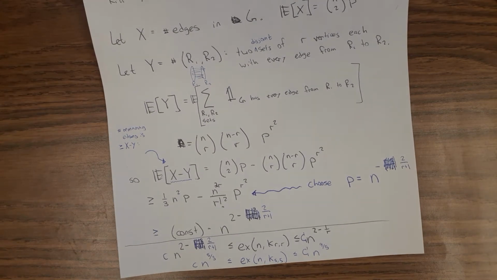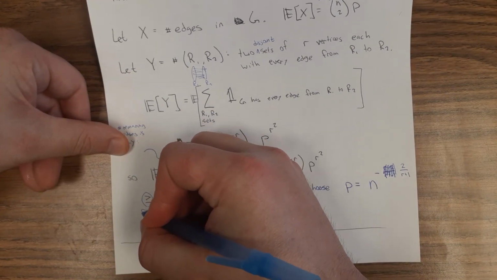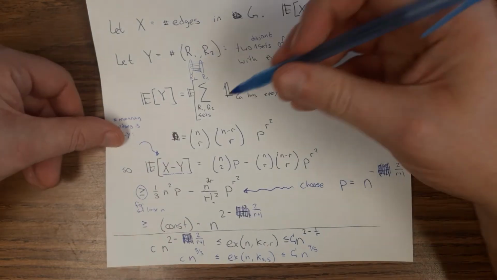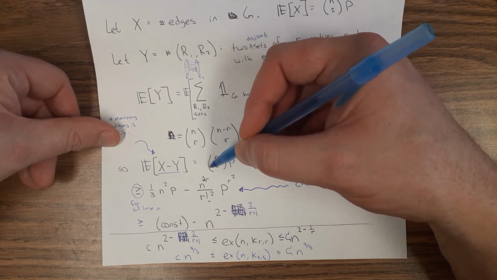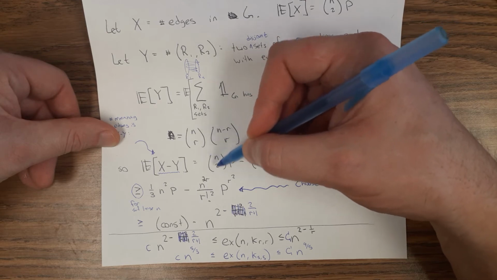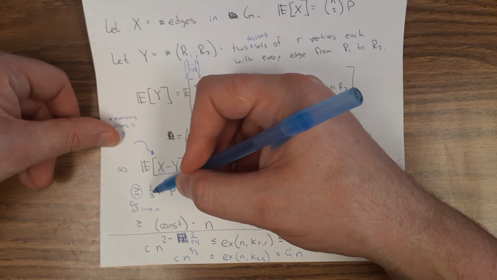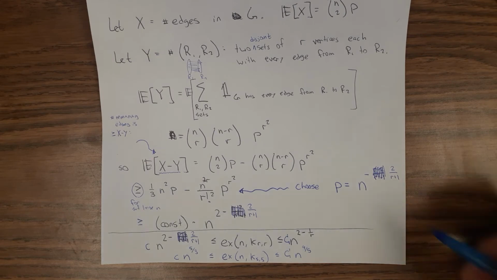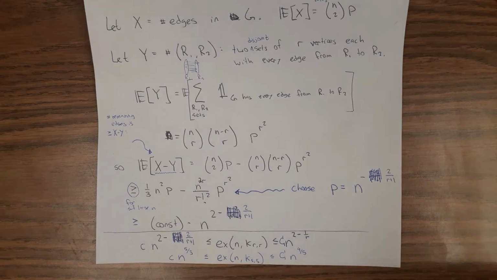This inequality, again, it suffices to show this for sufficiently large n. Of course, n choose 2 is n times n minus 1 over 2. That's roughly n squared over 2. So what I did here is I replaced this, which is roughly n squared over 2, with n squared over 3. And then this inequality is valid for sufficiently large n. For sufficiently large n, n choose 2 is bigger than 1/3 n squared.